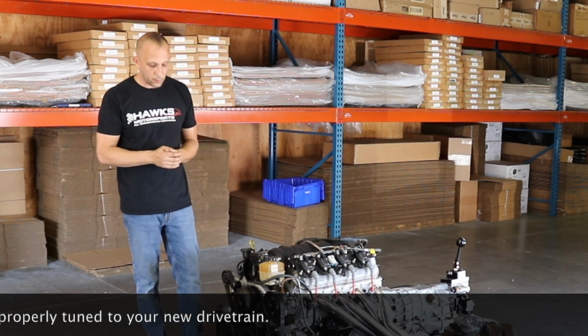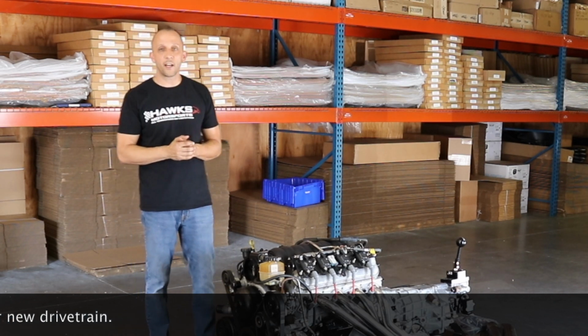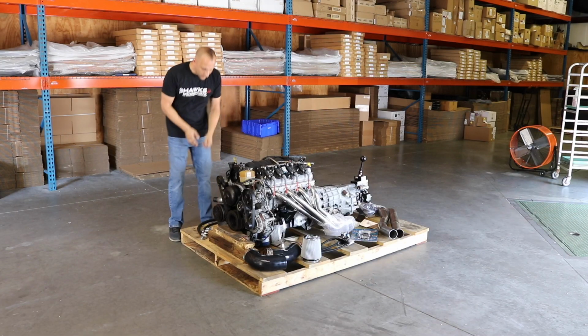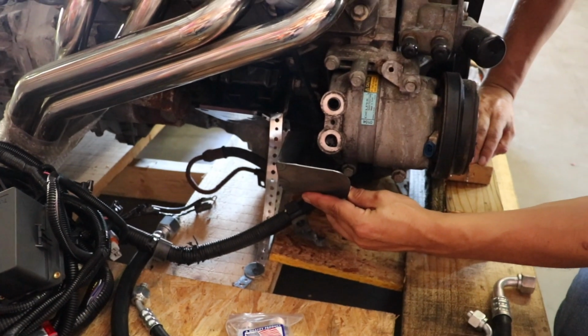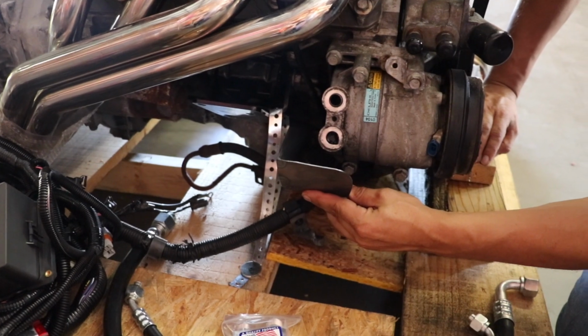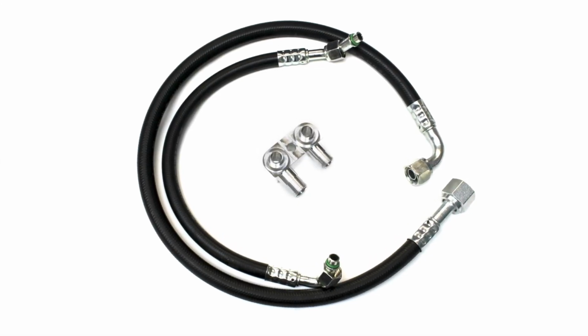Moving on around, everybody wants AC. Down here in the South, it gets pretty hot. So we have your complete LS AC swap kit, which comes with an AC K-member notch, as well as a complete custom AC line kit.